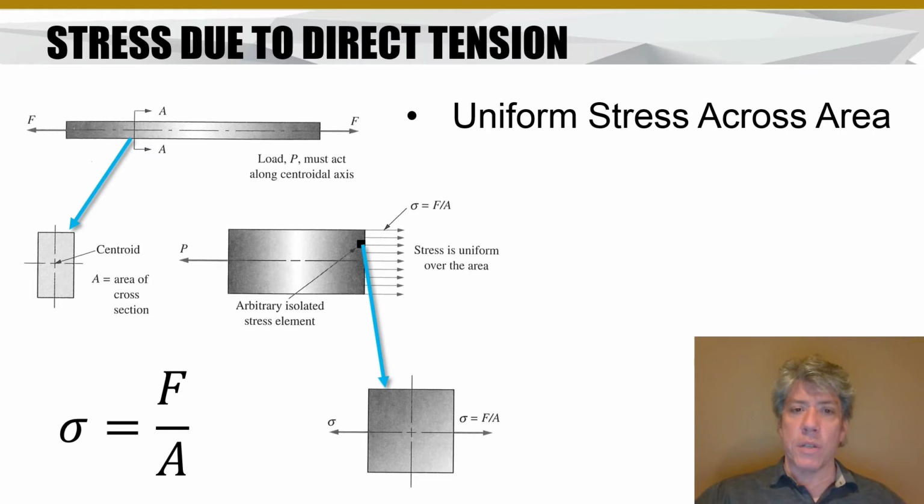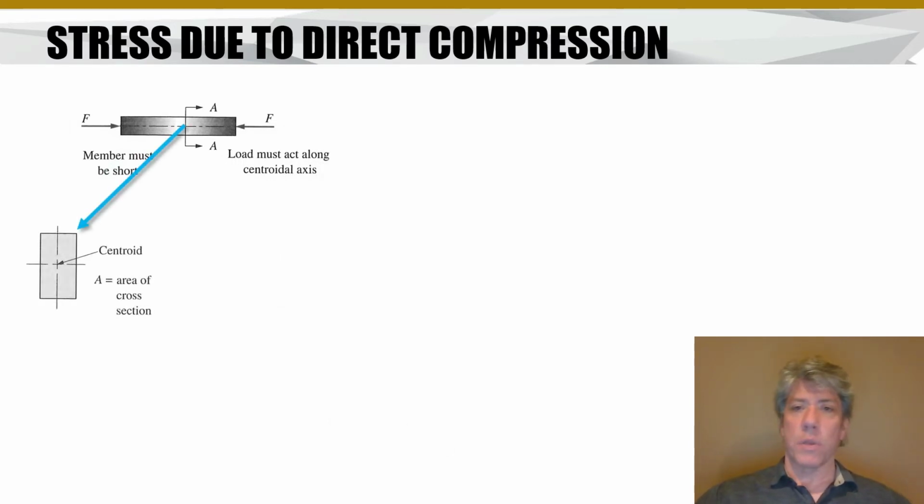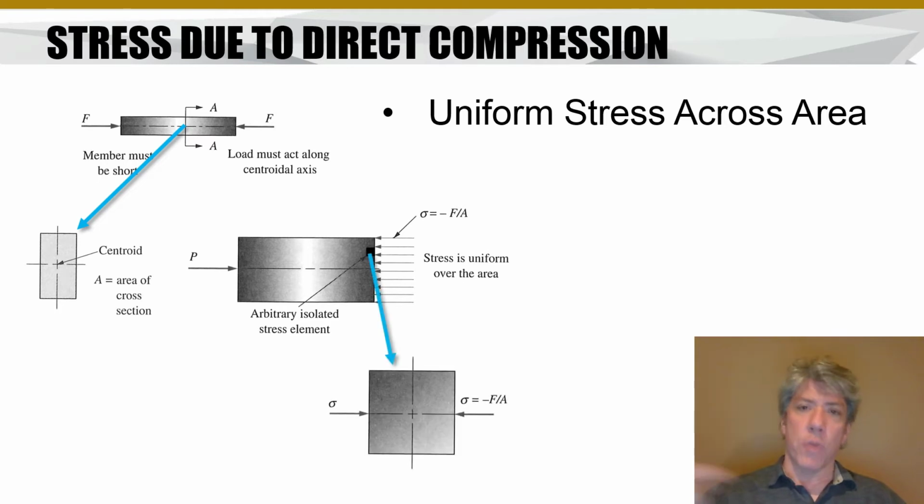Of course, the magnitude of the normal stress then is force per area, so it's pretty easy to calculate and use. For compression, the only real difference is that the forces are inward instead of outward. Instead of pulling it apart, we're trying to compress it together. Same area, we consider that same stress element, and now the direction of the stress is just into the material, trying to squish the material instead of pull it apart. It's still a normal stress of course, but we designate it with a negative sign to indicate compression.